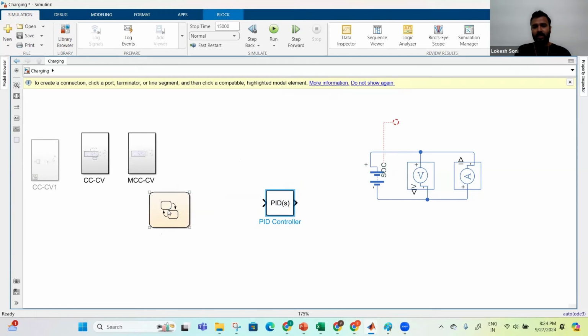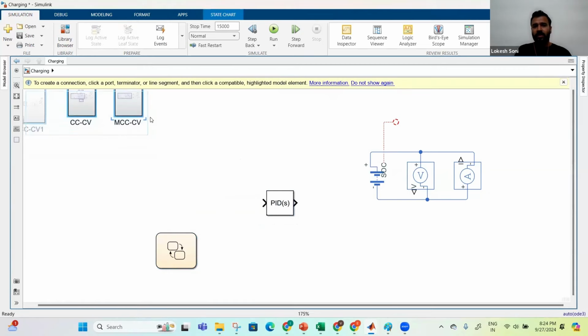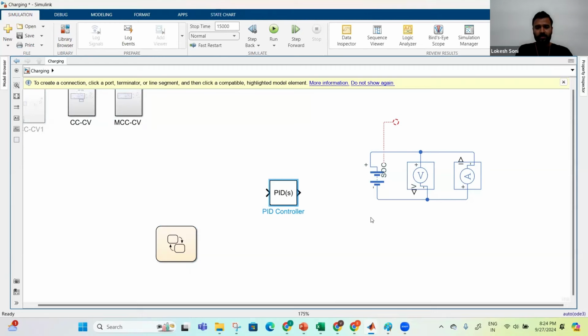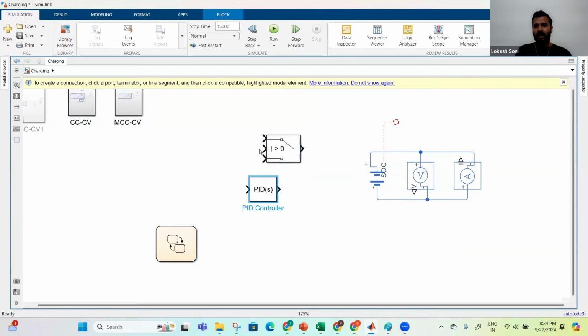People who are not understanding it completely, please wait for a few minutes. You will understand what we are finally implementing. A switch would compare the V bat max voltage I talked about, right? So if the voltage of the battery, which we would get from here, right? These are some implementation requirements, these blocks.